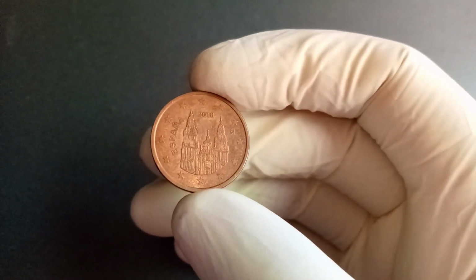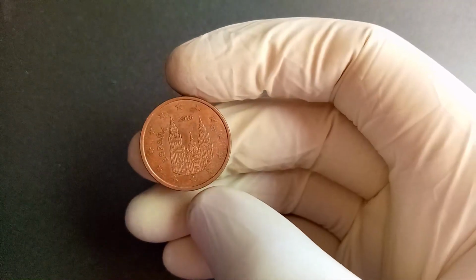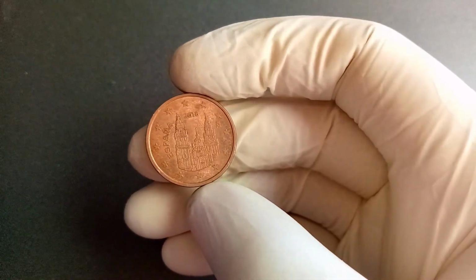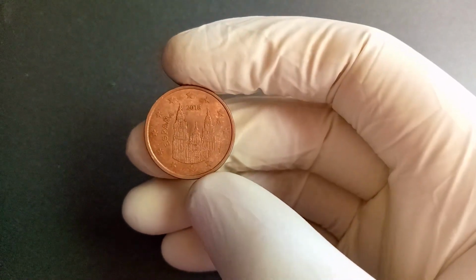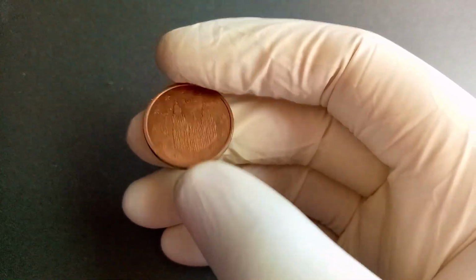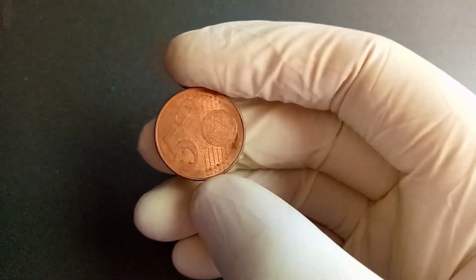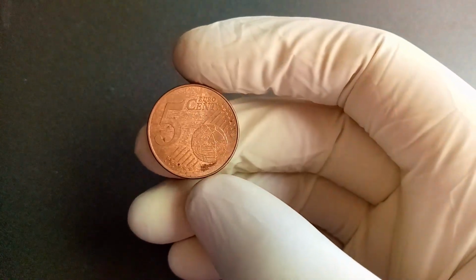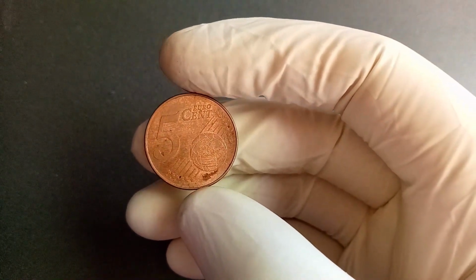Now you might be wondering if you could have one of these coins sitting unnoticed in your own coin jar or pocket. And honestly, it's possible. That's what makes this story so exciting. You don't need to be a hardcore collector to find one of these valuable nickels. Check your 2018 nickels closely, especially those with no visible mint mark, and if you find one, be sure to have it appraised by a professional.